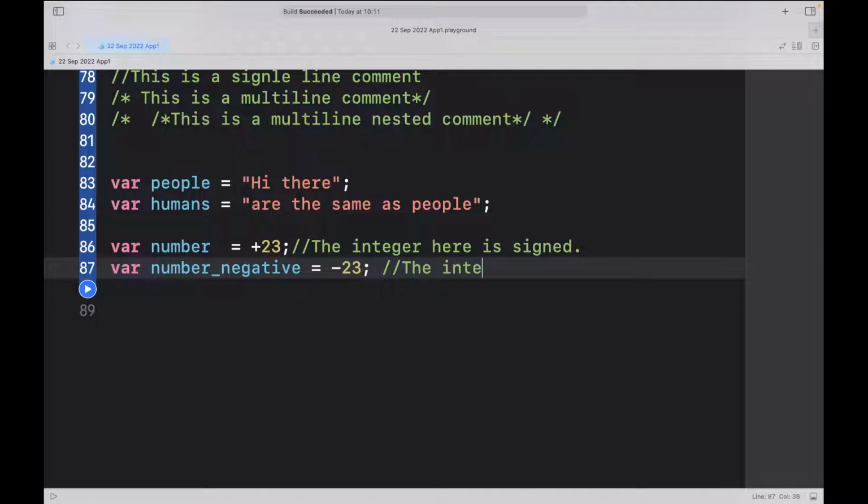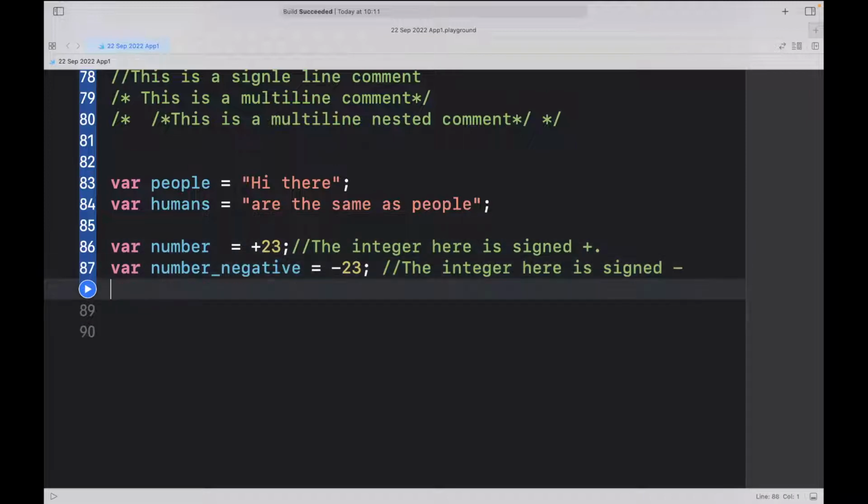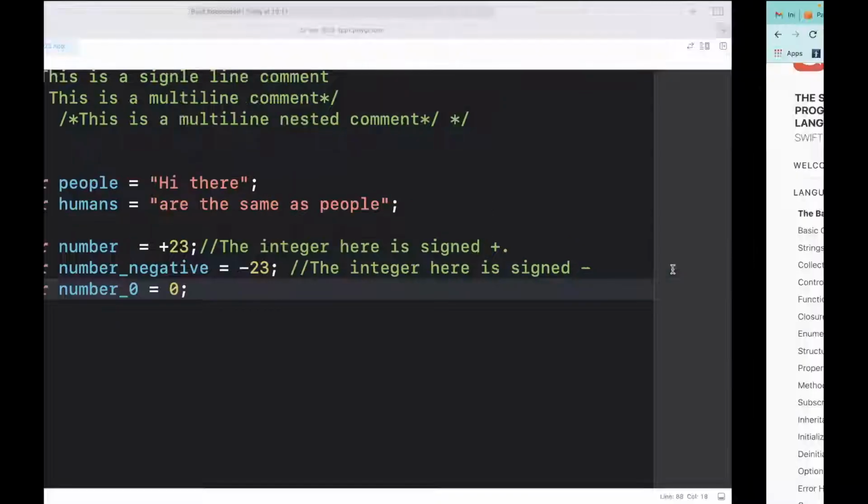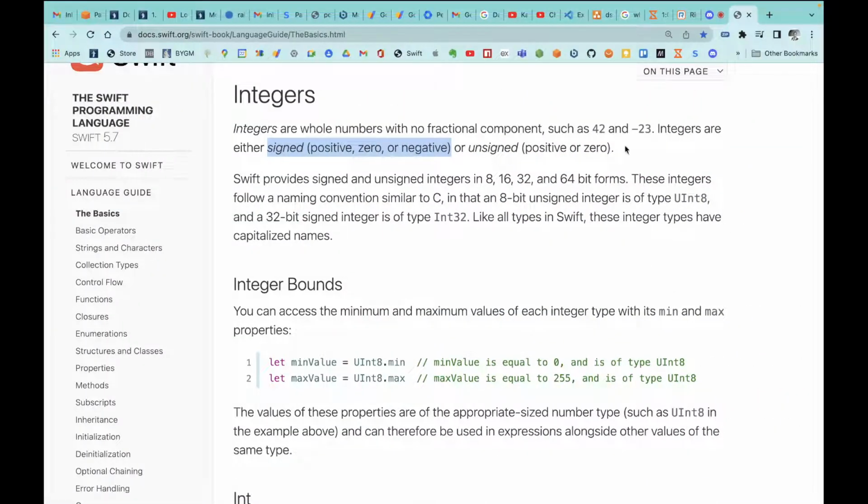This one is signed positive, this one is signed negative, which makes sense. Or number 0, okay, fine, which is just a 0. So that's what we learned here.